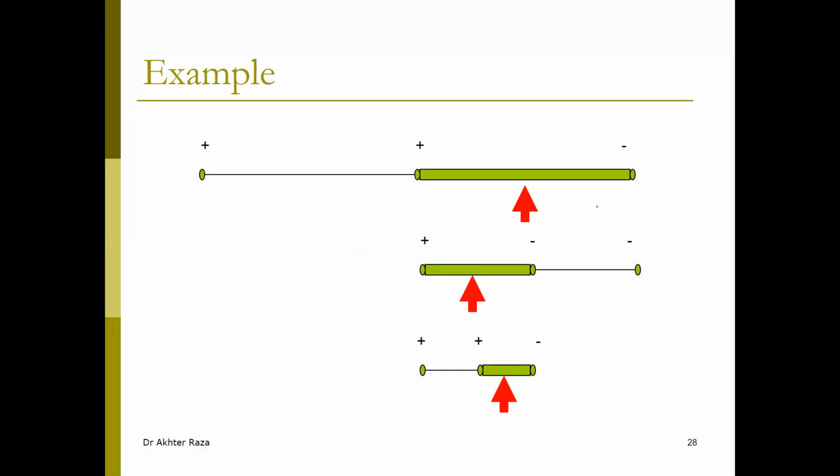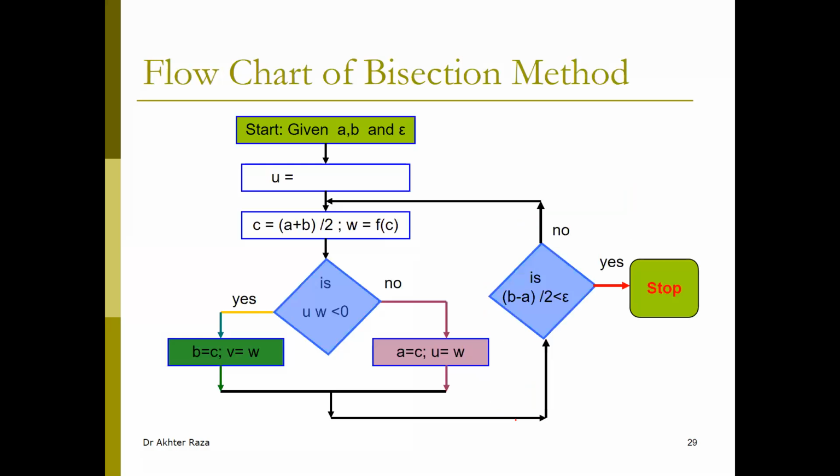You can see we have the interval. In this interval, we have two positive signs, meaning the y-axis value is positive. But here we have a negative y value, which is down. And in this interval, we have both negative. This interval will have the root. Here we can see that both ends are positive, so the root will not be in this interval, and so on. This procedure will be continued.